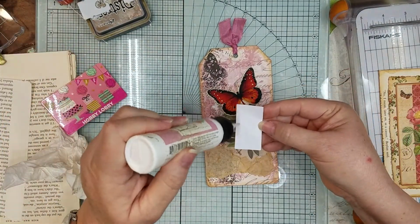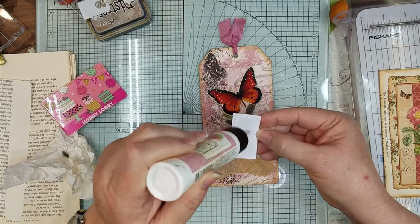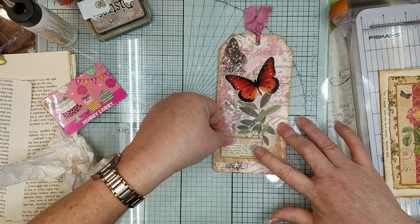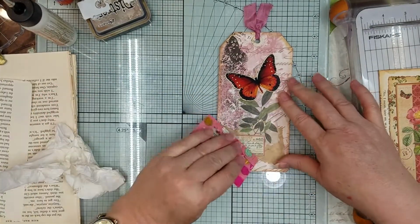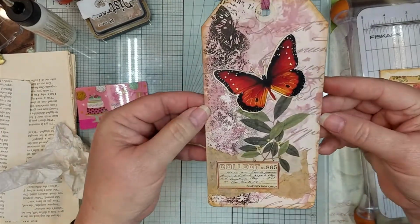And we're going to glue them down and we will have that tag done. So that little label just finishes it off, ties it all around. So here's our little tag.